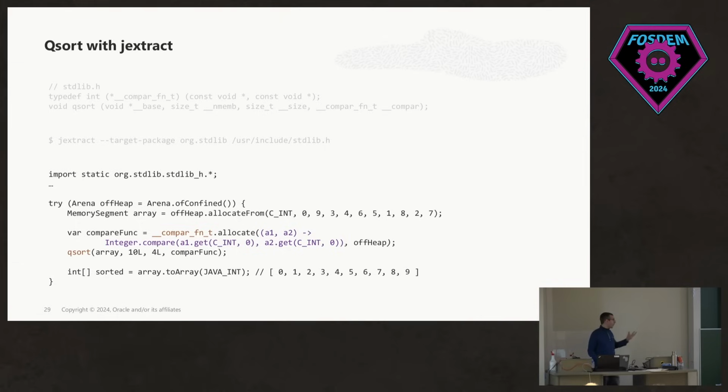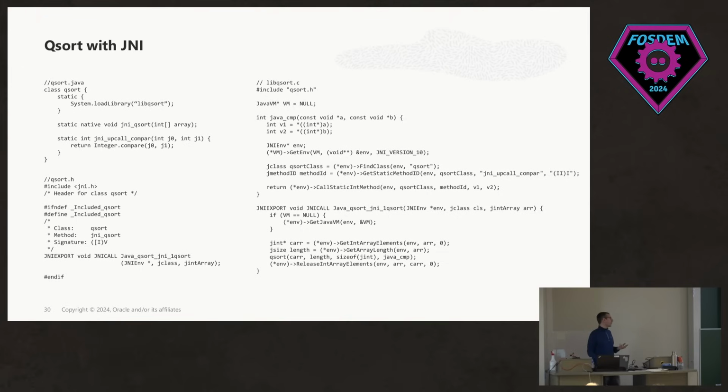So in comparison, this is the code that you had to write if you wanted to do this using JNI. There's Java code with native methods, there's a header file that is generated by javac, and then there's quite a bit of C implementation in order to do qsort, and it actually took us a few attempts to get to the best optimal implementation, because our first attempt wasn't very good. It can actually get quite tricky.